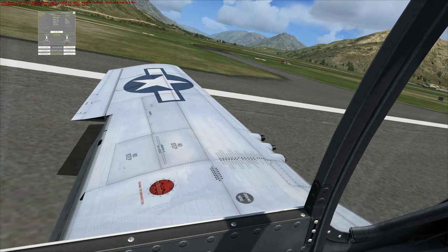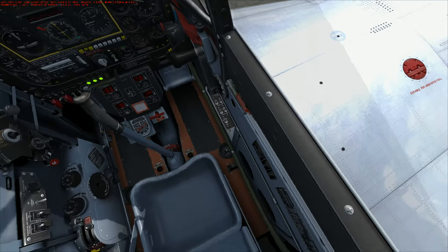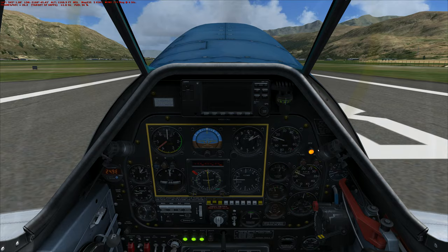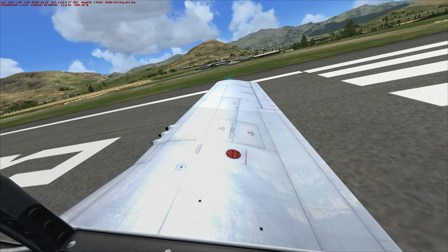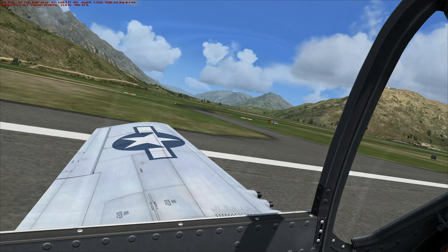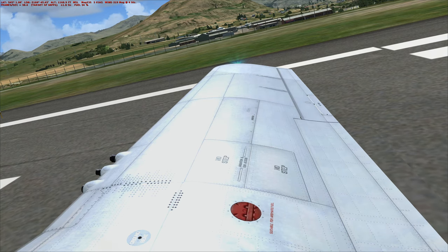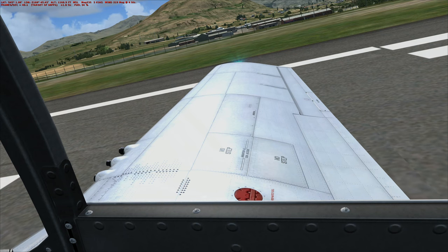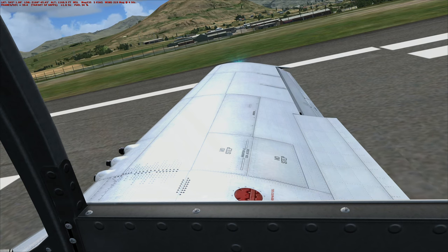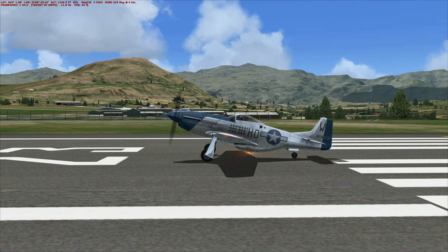The flaps. Wait a minute, my view's messed up. Okay, that's not important right now. I'm just trying to get a view of the flaps. Okay, so these are working. Elevator's working. Rudder working. Well, you can see from that it's full deflection.